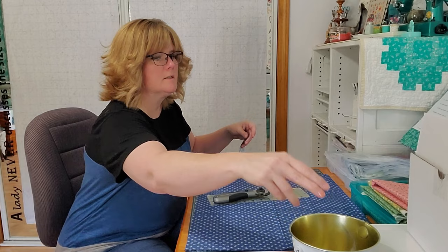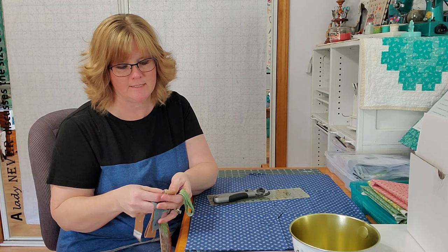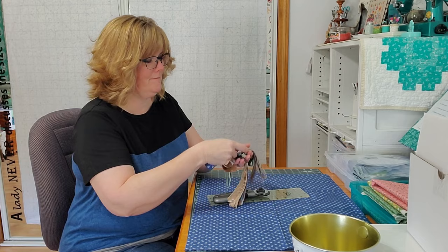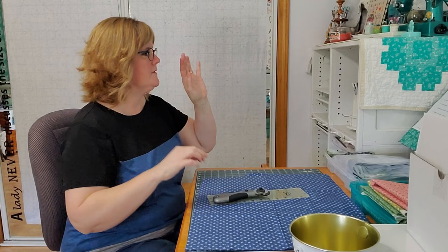I have several bias tapes to make, and I put the strips together clipped by size. Once all my cutting is done I'll make my bias tape — they're already sorted by size so I can run them all through my bias tape makers at once. Each time I have a new size I start a new clip so I can tell them apart. The next cut is two and a half by six and a half — I need two of those.